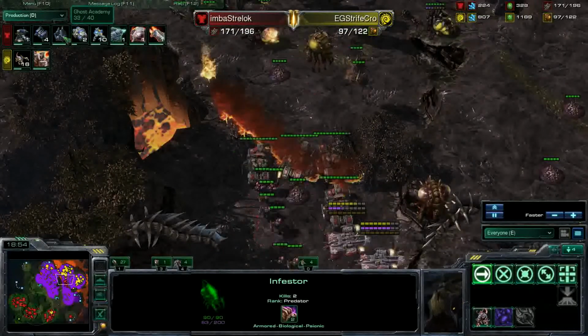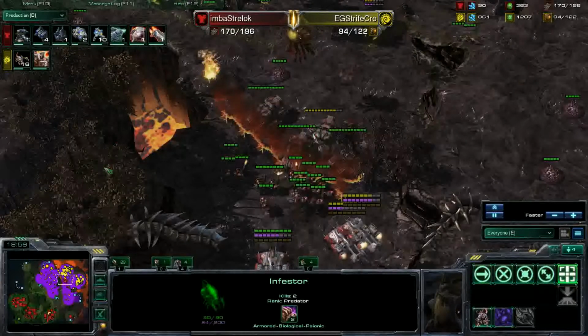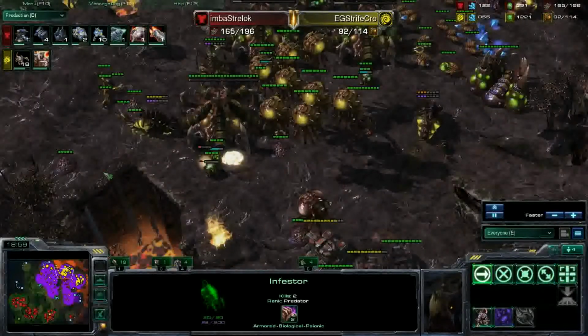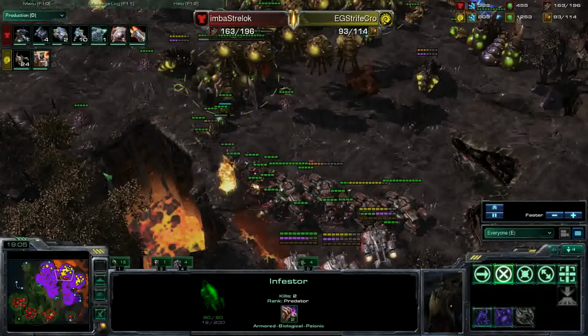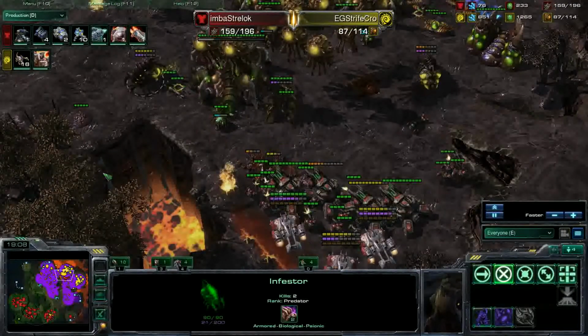I'd be interested to see what the Ghost Academy is for. Is he planning to do a nuke just for lulz? Or is he planning to get EMPs out to stop those infestors? If that were the case, then he really would simply be out of it after that.